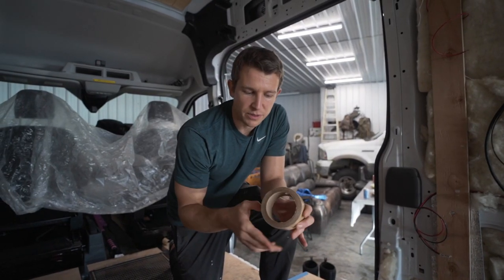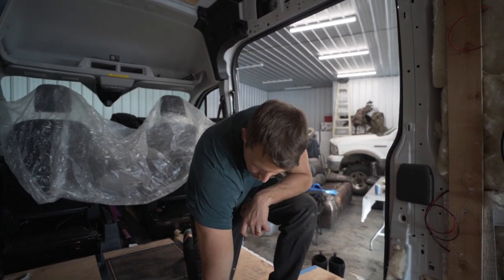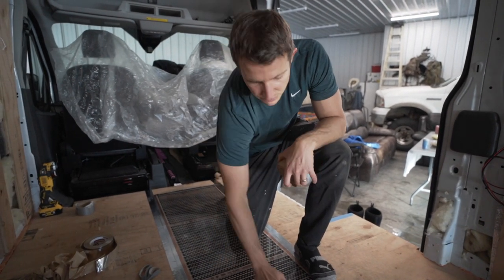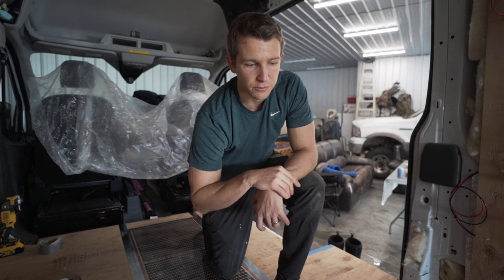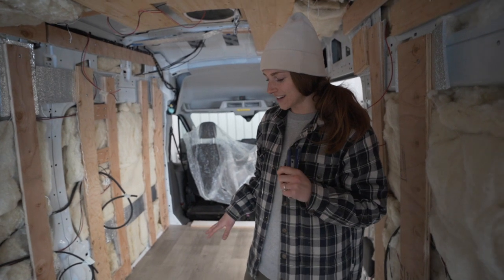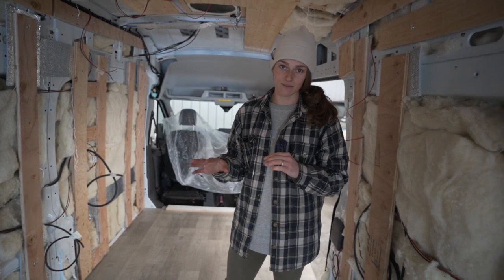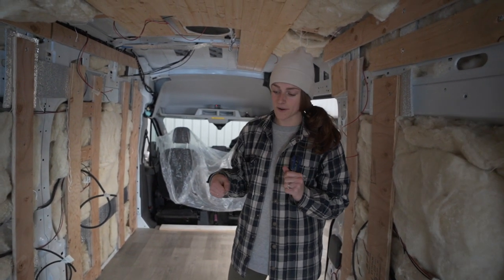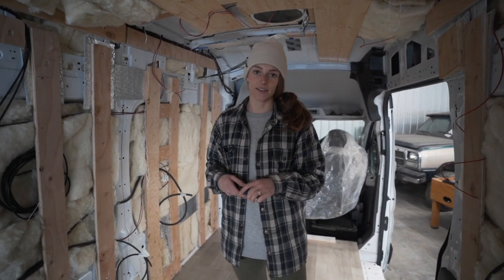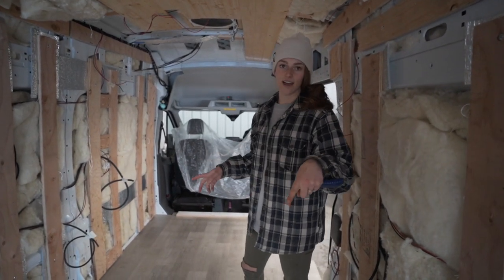I bought double-sided flooring tape for installing vinyl flooring — it's super thin so it works great. We put it in a couple of spots just at the junctions so there's no bubbling when you step on the floor on top. The vinyl sheet is just laying on here right now to get rid of some of the wrinkles. We're going to put double-sided tape over where the heating pads are because we don't want to glue that area down, but we'll be putting vinyl glue adhesive on all of the subfloor areas. We'll flip half the mat up, work on this side first, and then do the other half later.